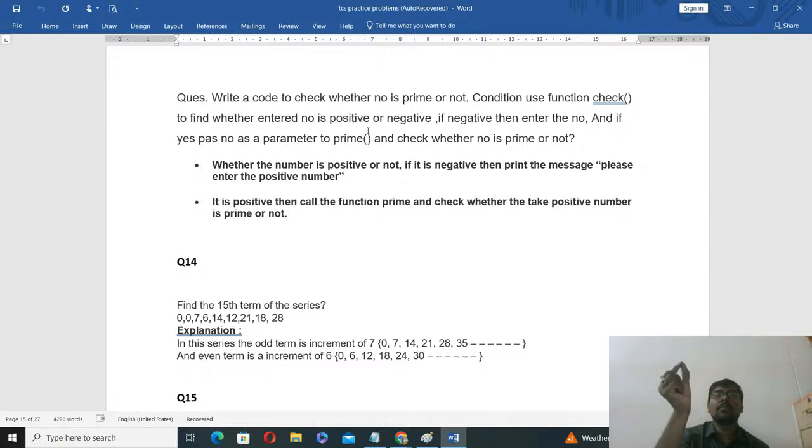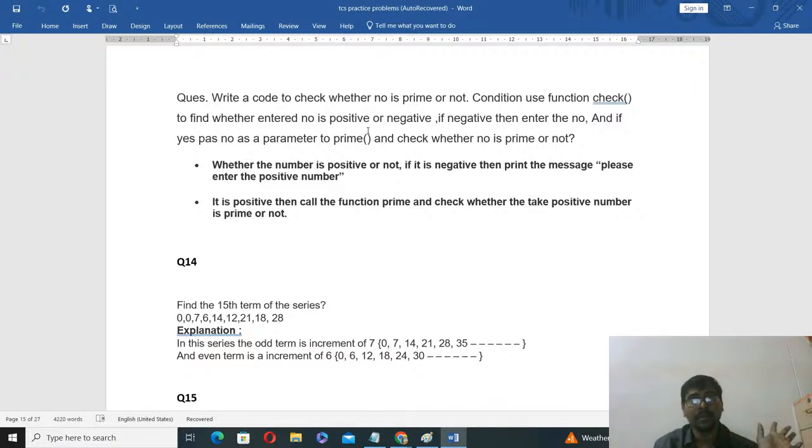For example, number 11: you need to find the factors from 2 to 10 generally. 11 divided by 2, remainder not 0. 11 divided by 3, remainder not 0. 4, not 0. 5, 6, 7, 8, 9, 10, not 0. Then we say that the number is a prime number.